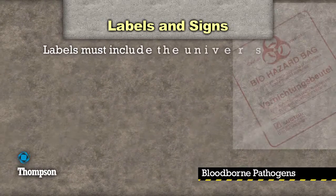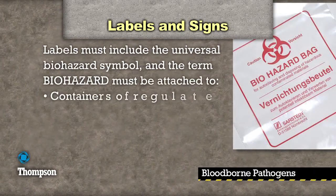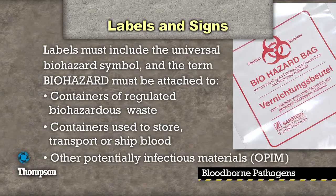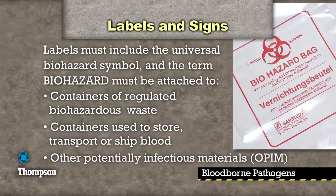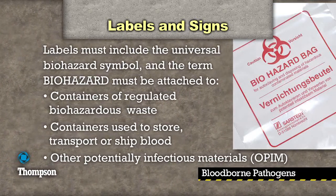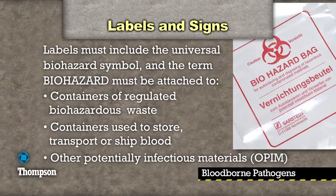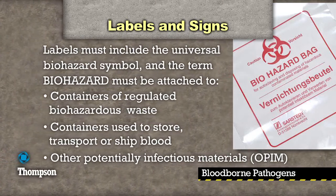Another way to prevent potential exposure is through communication, which includes appropriate labels and signs. All regulated medical waste must be labeled in accordance with EPA requirements for biohazard wastes. If the material is not regulated, such as liquids that are adequately absorbed or Band-Aids, it can be disposed in an unlabeled bag and discarded in the trash. Refrigerators that contain biohazards should be labeled, and no food items should ever be placed in them. Any container that may store potentially infectious materials also must be adequately labeled.